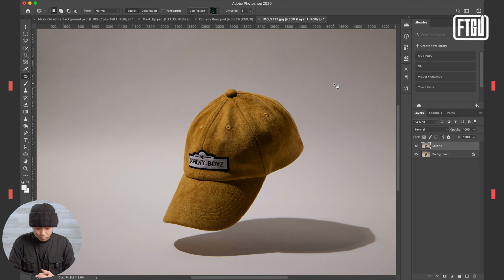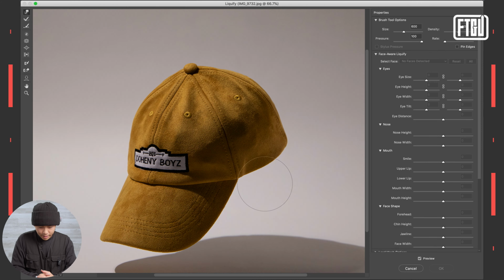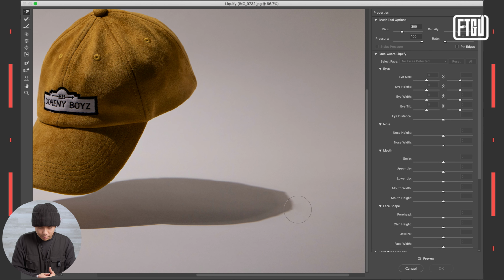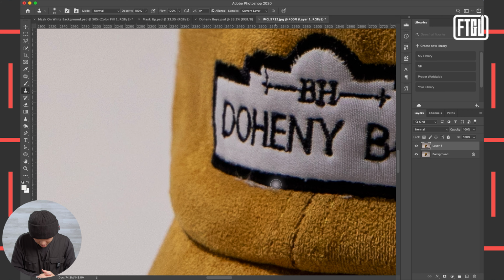And then we're just gonna patch tool out that section there because it's kind of distracting to me. And then we'll go back in and using the same liquify Command-Shift-X, we can fix the shadow that we were working on earlier just to round it out and make it look a little more natural. And then going to the clone stamp tool, I wanna fix out this little area.